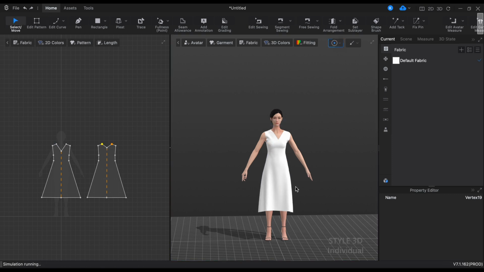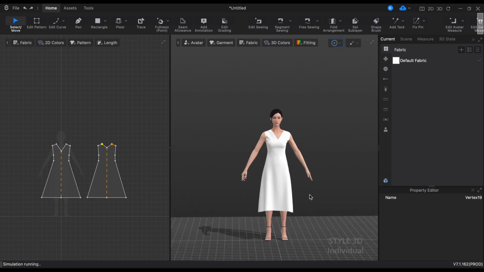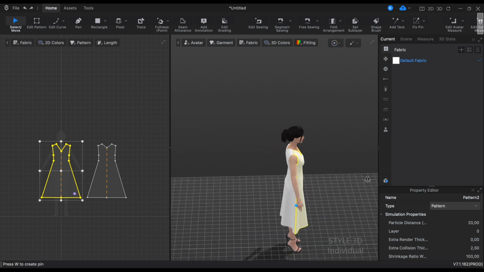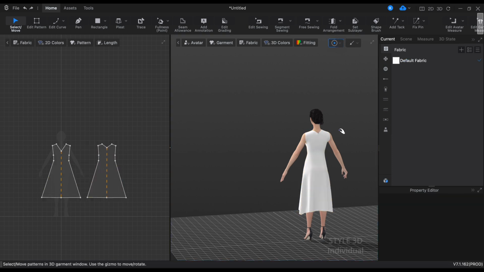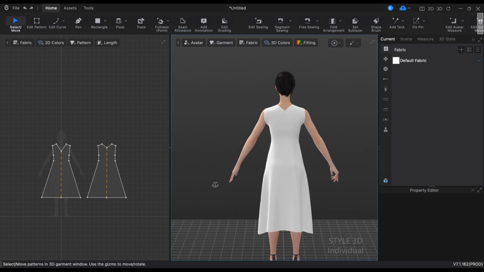Okay, so let's work with this. Let's adjust, maybe add some sleeves. Ah yes, if you want to adjust it, you can do it directly on her like this. If you need some adjustment, if it didn't simulate well, if some parts are not exactly where you want them to be, you can adjust directly on the model.